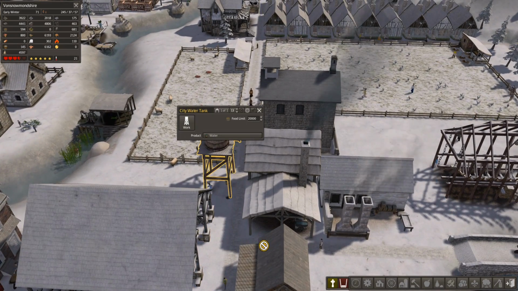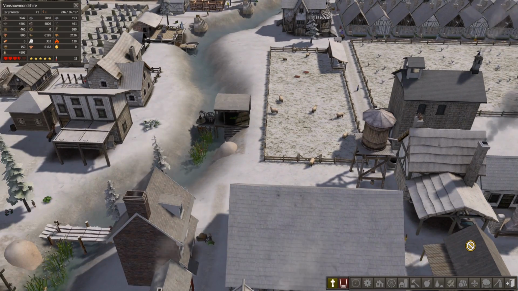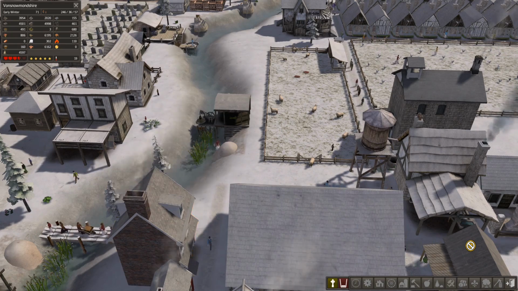91% full. City water tank. Yep, it's there. Officer townhouse.